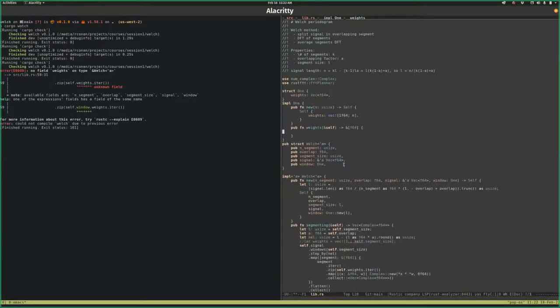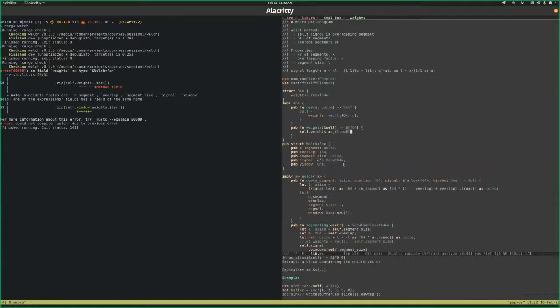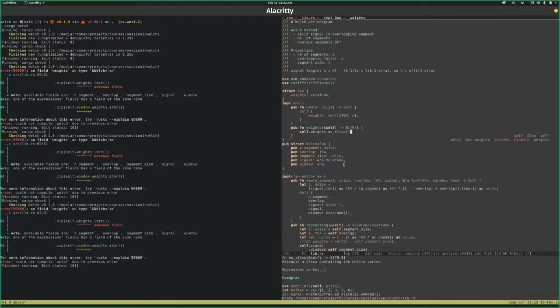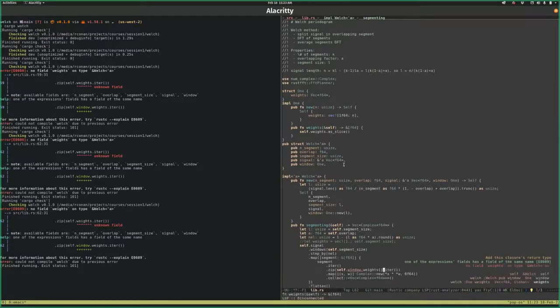We're talking about slice. So here I'm returning a slice by returning self.weights.asSlice. So it's really kind of a pointer to the whole vector itself. And I should be able to do something like that, where I take my window structure that weights.